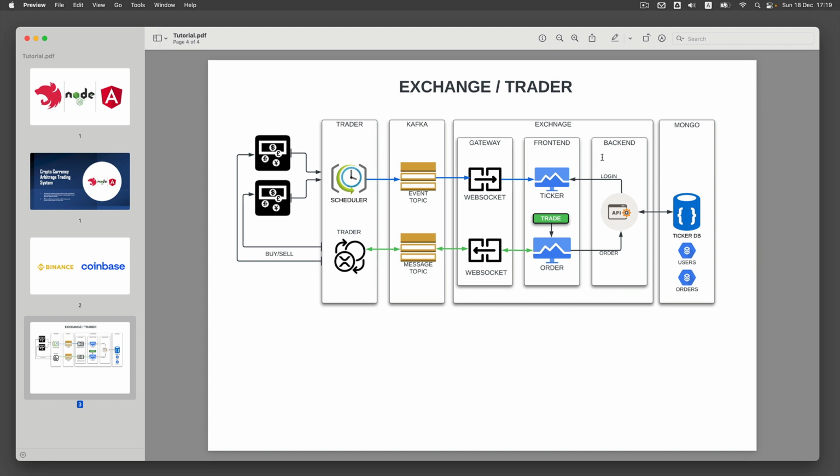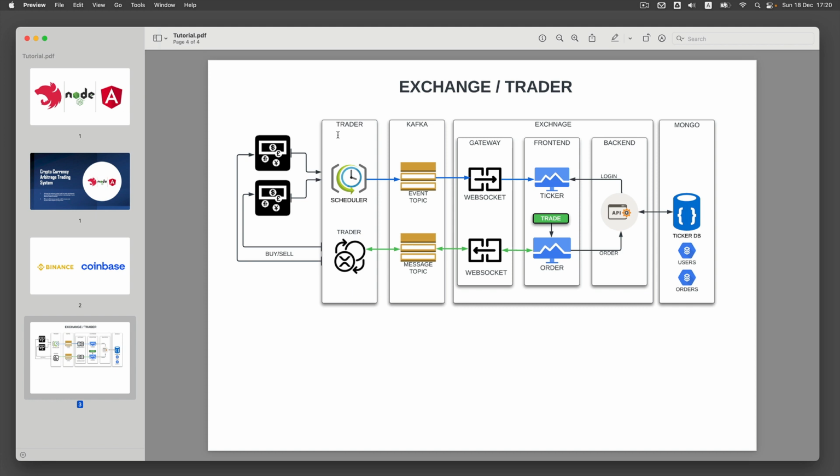Now the back end of the exchange is actually talking to a Mongo database. And in the Mongo database, we have 2 collections. One is the users, like the user that we just created, and the other collection is orders, where we place the information about the order that we executed, as we saw in the small demonstration.